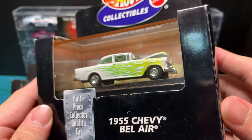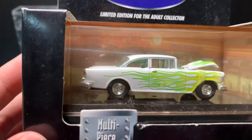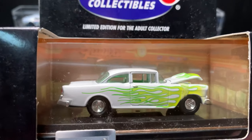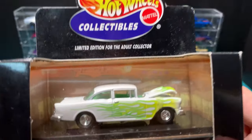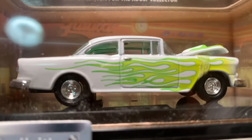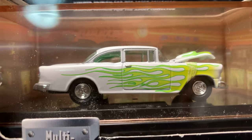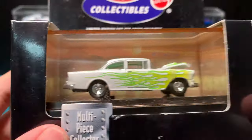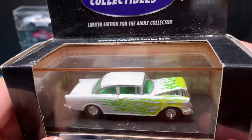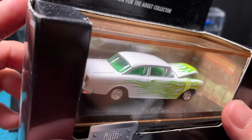Nowadays modern cars are more curvy, sleek, that kind of thing. But man, if you have this driving around on the road, you're gonna look very, very loud. So I, as a collector, love this kind of design. Flame, as you guys know, I'm a fire guy. I like the flame decals, the fire design. And if you look, inside it has green seats.